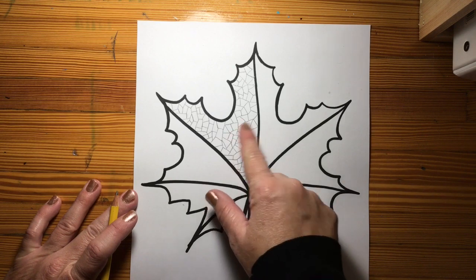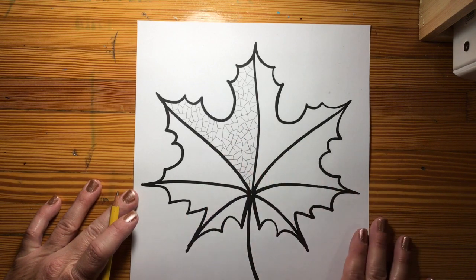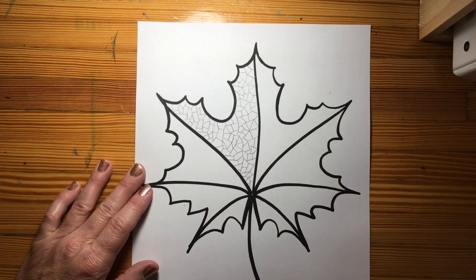I want you to do this in each section, okay? But I'm going to go ahead and show you how to color. Let me zoom back in.